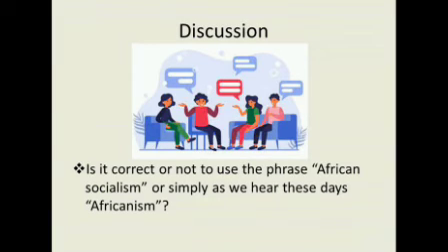Okay, I can comment, please. When I hear African socialism, it sounds similar to when I hear socialism with Chinese characteristics. I think that's another narrative that the CCP, the Chinese Communist Party, was really pushing. So I would simply see African socialism as the socialist structure of society being applied to the African context.